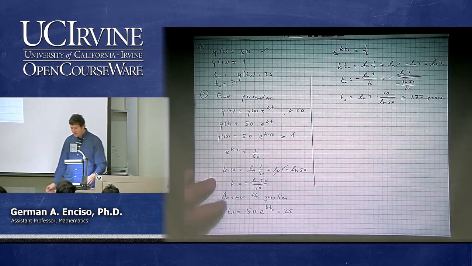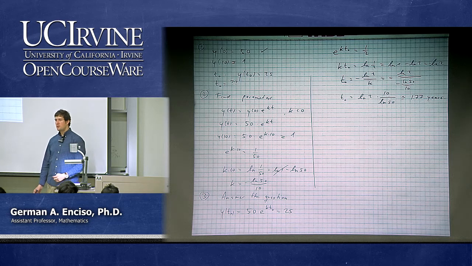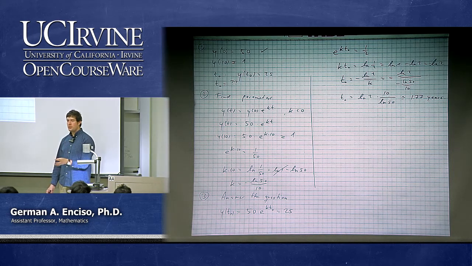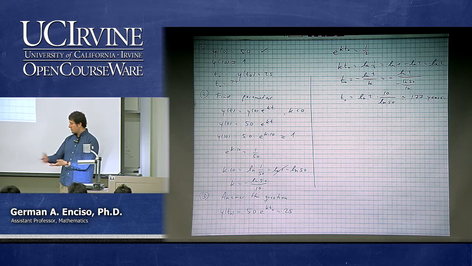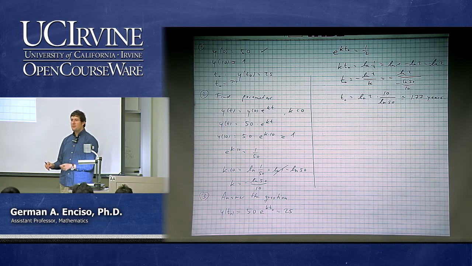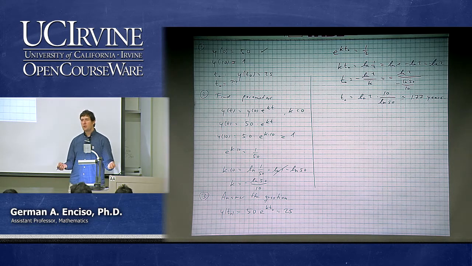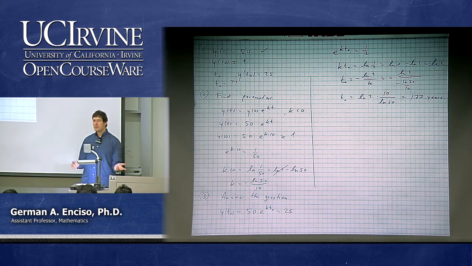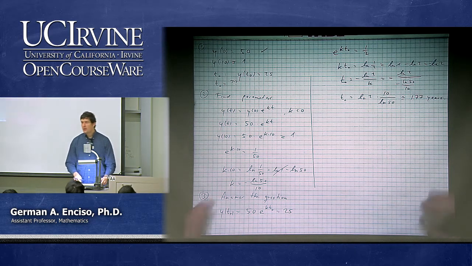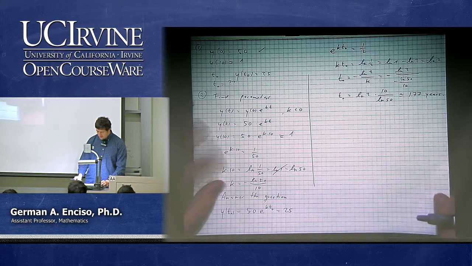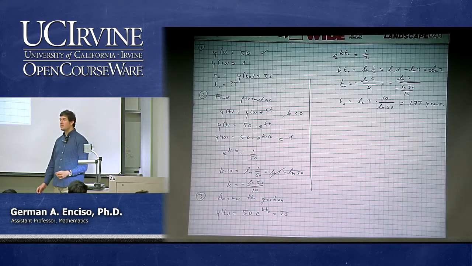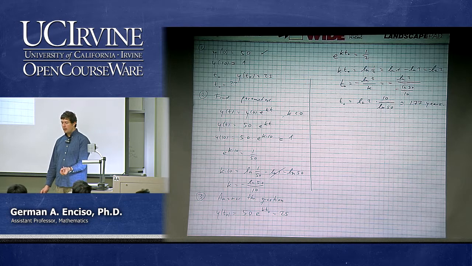By the way, you can figure this out with spectacular precision. If you take a mass of plutonium and measure it very precisely to several decimals, you can predict with very much accuracy how much plutonium you're going to have after 10 years, or after 100 years. And that is the basis for dating things like archaeological artifacts using the so-called radiocarbon dating. Have you guys heard of this before?